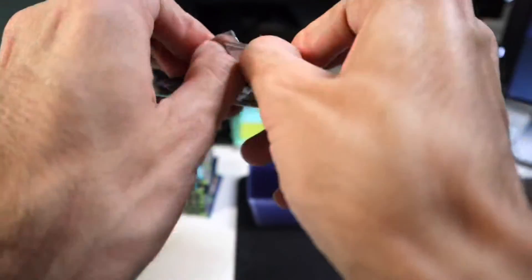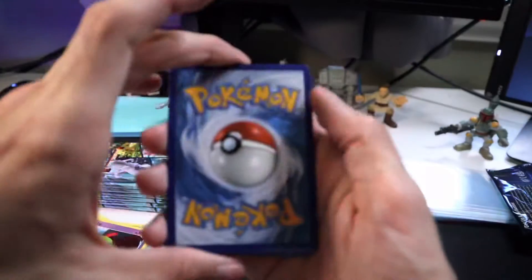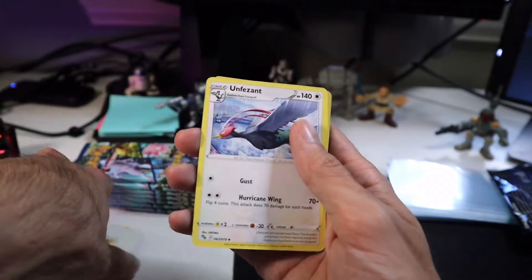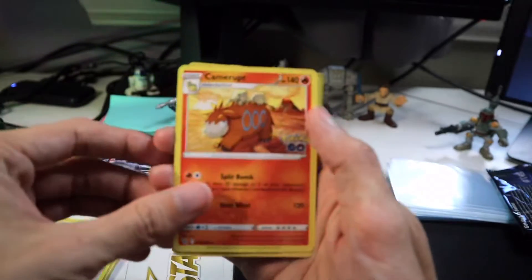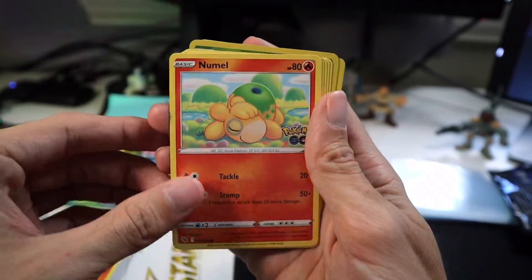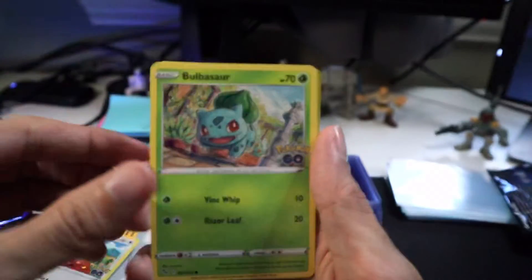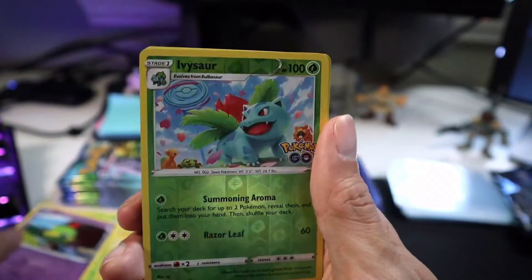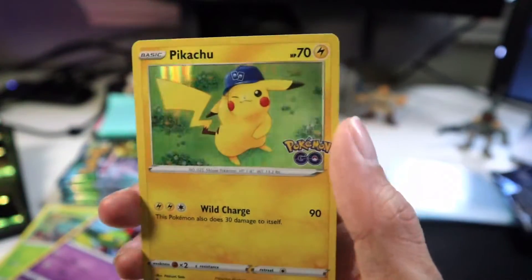Third pack, here we go. I've been doing pretty good so far. I like how the packs have been — nothing crazy just yet, but we're getting there. We got the little V-Star. Another Unfezant — getting a few of those but that's alright. Rare Candy. Camerupt. Another Numel. Alolan Raticate. Tranquil. Bulbasaur — got to love the Bulbasaur. Got Natu. And Ivysaur. And we got a little Pikachu — can never complain about a Pikachu card. Very nice.